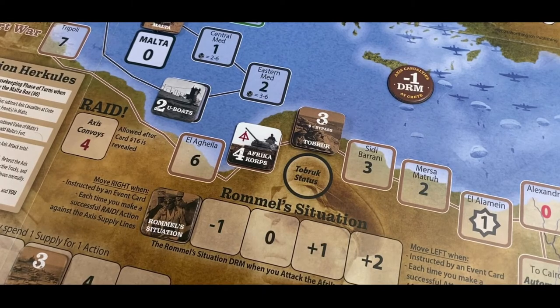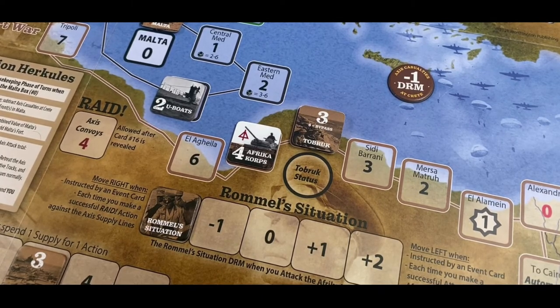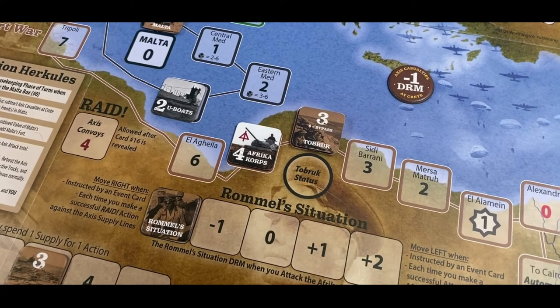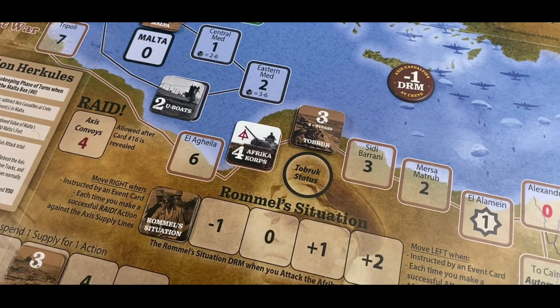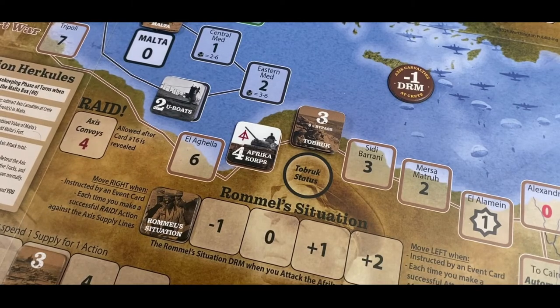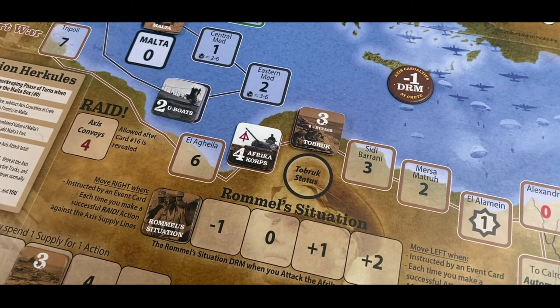Raid card is in 16, that's weird, because these have higher numbers, 26. I think the raid card should be here. You said it's the, oh, it's just in the second epoch. It's the first card of the second epoch. Wait a second, we already played that.